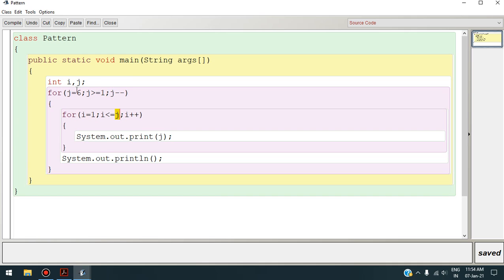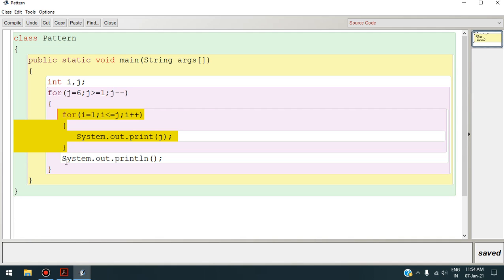If you remember, I have shown you the single loop of printing 6 times 6, 5 times 5. So first the value of j will be 6, then it will be decreased by 1 for the next iteration, then it will be 5. So this loop will run 5 times, and the value of j will be 5. So 5 times 5 will be printed, then 4, then 3, 2 and 1, and after printing 6 times 6, this loop will terminate.